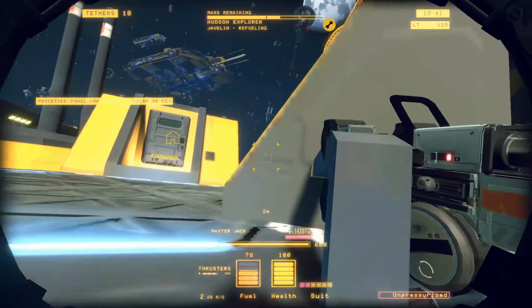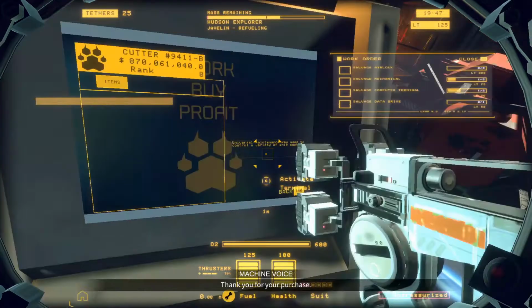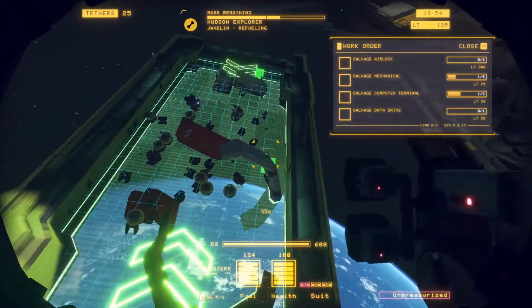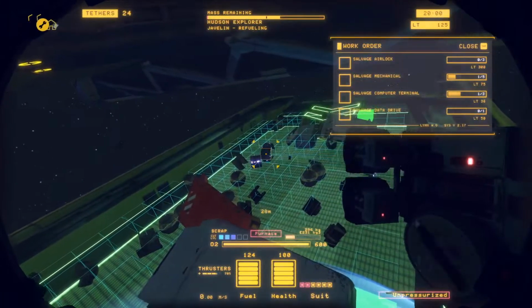Never hesitate to buy anything you need at the barge. You're pulling so much value out of every ship, the kiosk prices are negligible. For instance, the Reactor 2 is worth 3 million credits, and the highest value items in the kiosk, the demo charges and keys, only cost 50,000 each. So you would need to buy 60 of either to negate the value of the reactor.